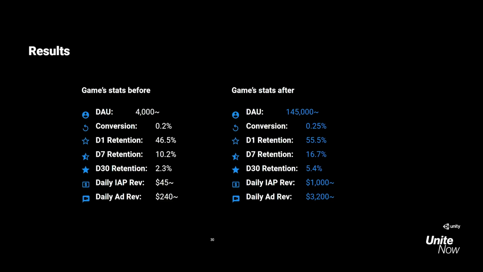So the daily IAP revenue increase here is large because we actually managed to make it so that users slowed down enough that they were actually pausing to interact with the shop in the game and purchase things to help them progress, instead of continually watching ads over and over again to progress at a fast pace. And daily ad revenue here didn't suffer either. It still rose accordingly with their DAU counts.